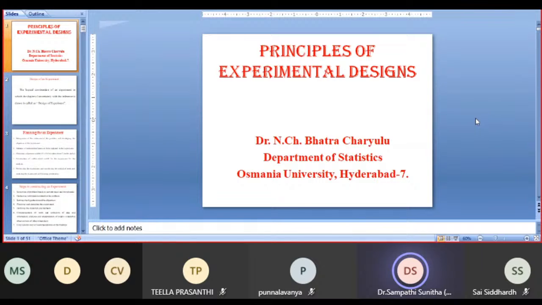Sir, when you were telling this error determination, under root of s square by r, so s is the total number of observations only which we have to take, sir? No, s square is the mean square error. In the analysis of variance table, it corresponds to the mean square column. Yes, sir, I got it.